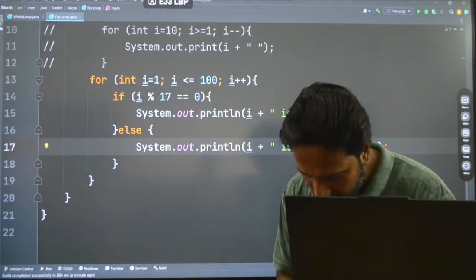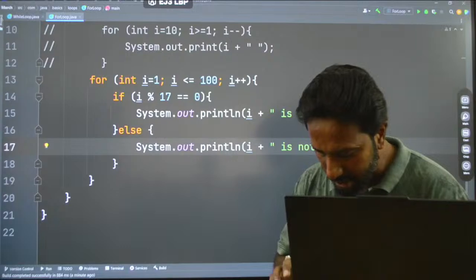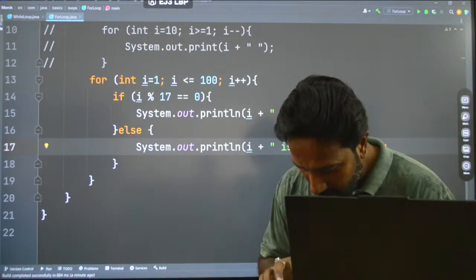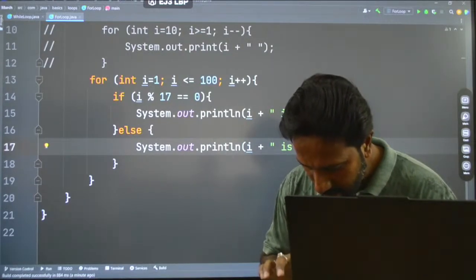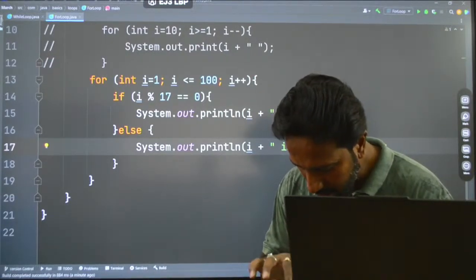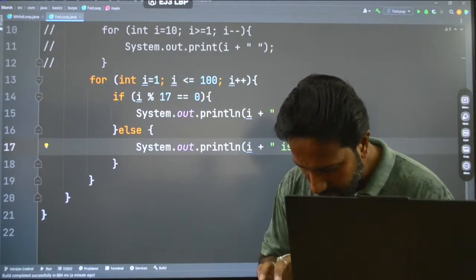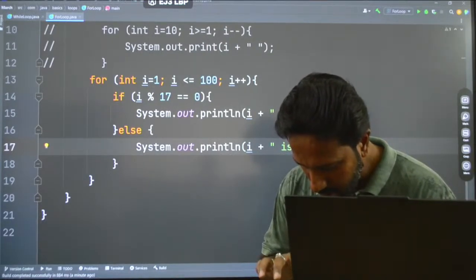Someone XYZ is telling, sir, also make a material so at least it will be helpful for revision. XYZ, I just want to tell you one thing. I will definitely make proper PDF format notes for you guys for your reference.